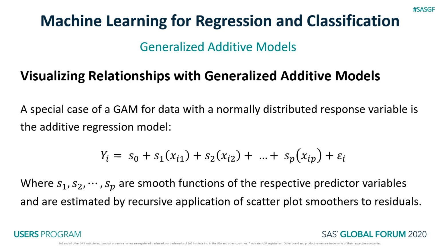The S's do not have to be monotonic. We could see threshold effects where initially the value of the response increases with the predictor variable, then plateaus out at some point, or the opposite, that it's plateauing at some point and then suddenly drops. That's another kind of threshold effect. These are the kinds of things that you simply cannot see and cannot characterize in an ordinary linear model. So the object of fitting a generalized additive model is to try and estimate these functions S1, S2 up to SP using scatter plot smoothers, so non-parametrically, as opposed to specifying some parametric form such as a cubic or a quadratic for these particular functions.